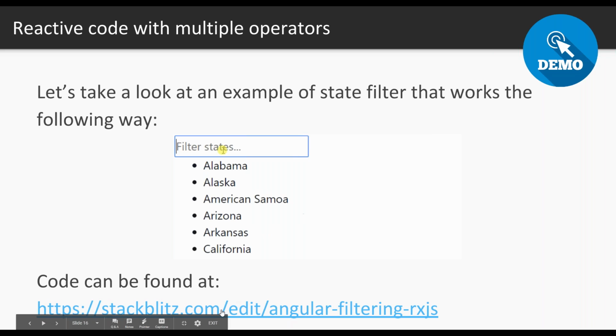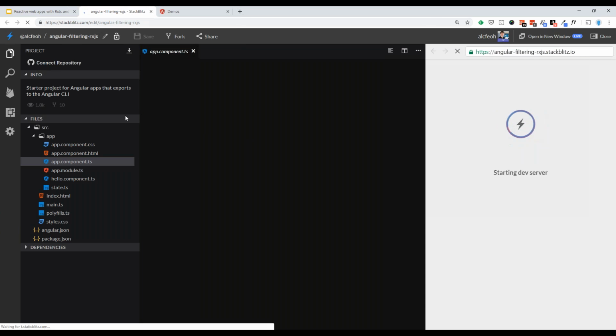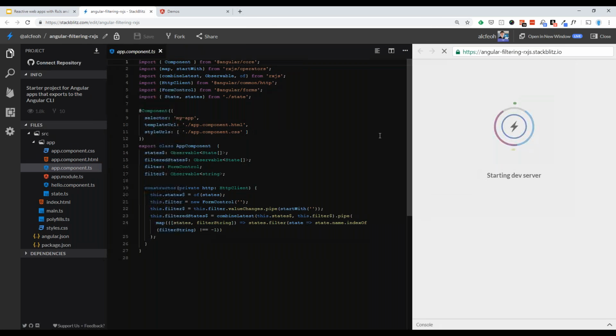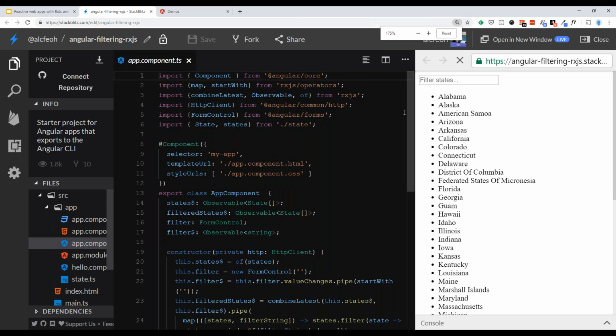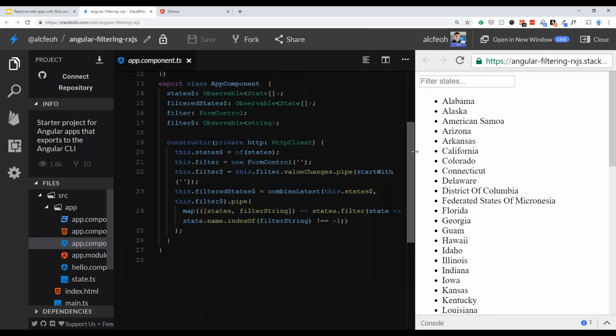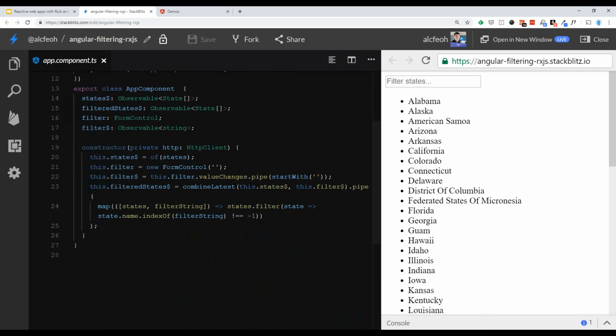That's the idea of this. So this example can be found at the following URL. So I'm going to go there on StackBlitz. So this is available online. It's all open source. You can access it, tweak it, and use it as an example for your own code if you ever want to do that. No problem at all. So that's the example on the right-hand side.